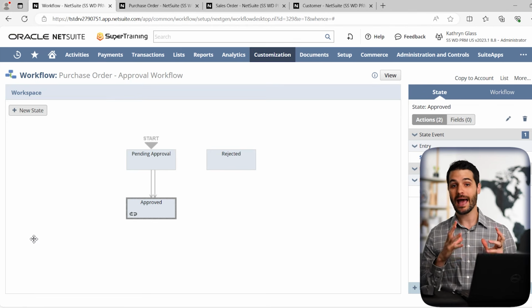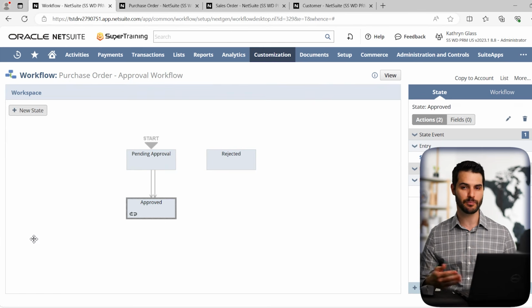If someone's going to have to go through a new approval, I'd want them to generate a new purchase order. In this example, you might not want that for your own, but for this one, that's exactly how I'm going to set it up. So you can see here this symbol with the little arrows shows that it's not going to be able to go beyond this point.